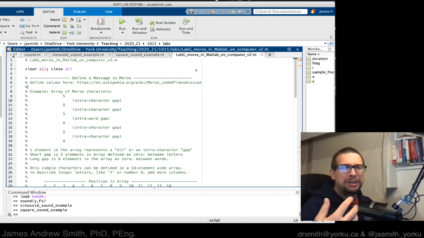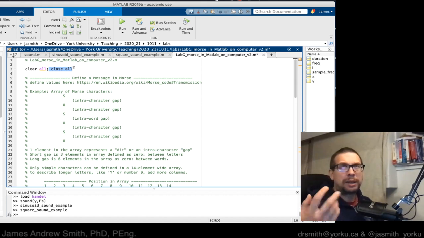And we've been talking about lists of numbers. And here's a program that I'm going to show you that shows how to bring all those concepts we've been talking about in class together. The first thing I wanted to point out is something that's really helpful at the beginning of a script or a function in MATLAB. And that is to run the clear all, semicolon, close all. You can also write it like that. I like to write it on one line. And what this does is it clears all my variables and it closes all my figures.